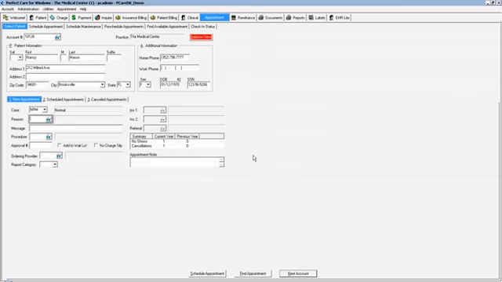This pop-up is letting you know that the patient has a future appointment already scheduled. Click OK, and this will bring up the patient's account for further review or to schedule a new appointment. To view future appointments scheduled, select tab number 2, Scheduled Appointments. In this tab, you are able to view past, current, and future appointments this patient may have.